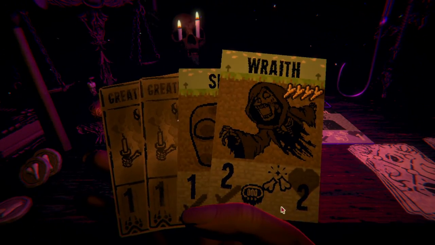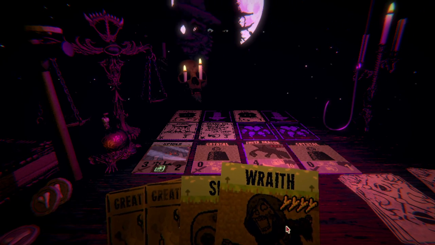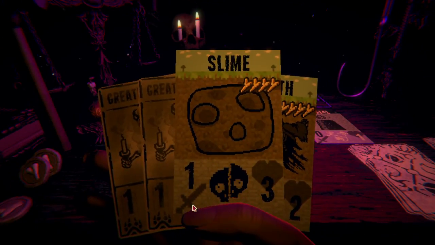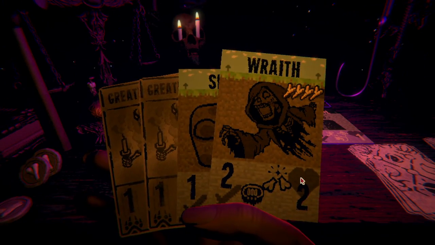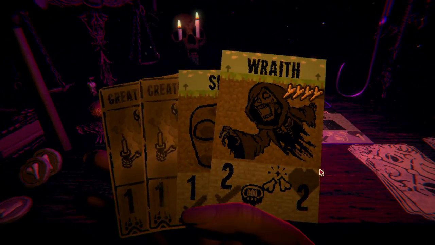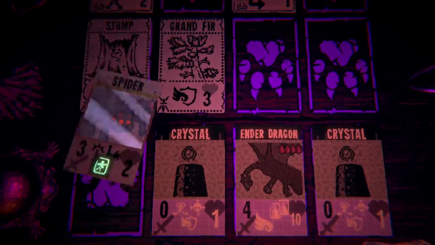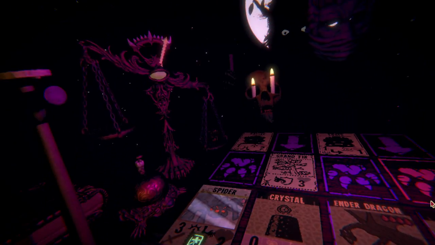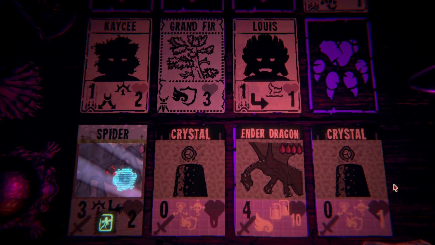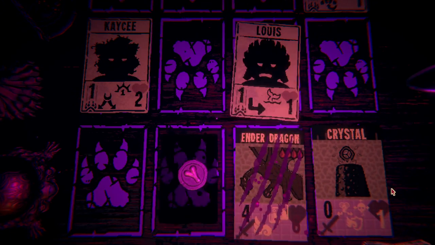So we just showcased what the Ender Dragon looks like. Are we not winning this round, literally? Yeah, we're literally winning this round, so I can just pass here. I don't really need to do anything. I'm going to play the Wrath and other things next round. He's going to fake a Hammer Slammer, but it's not really going to happen.